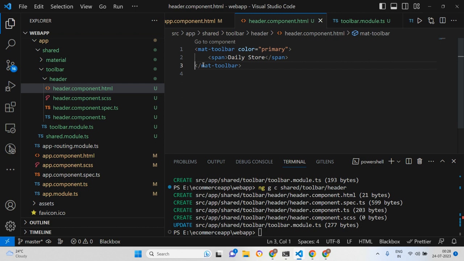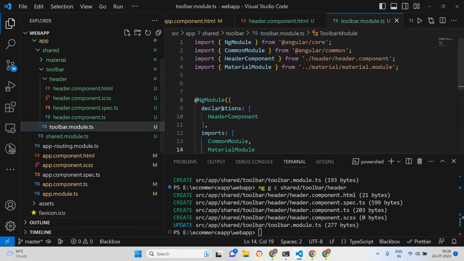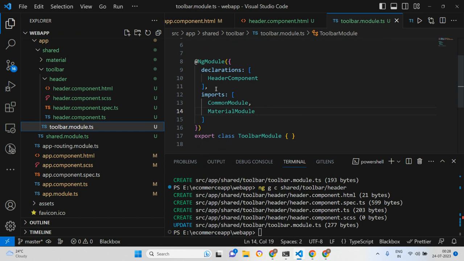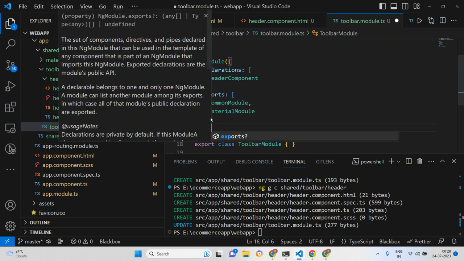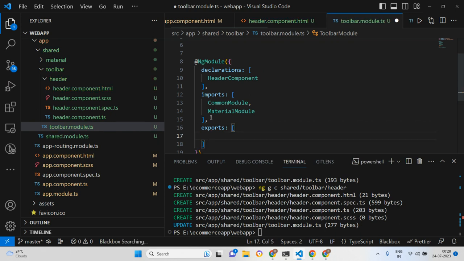So now this toolbar module basically has the header component, which we are going to use in other components also. Whatever component we want to expose to outside components, we have to put inside this exports. Okay, let's put the header component here.